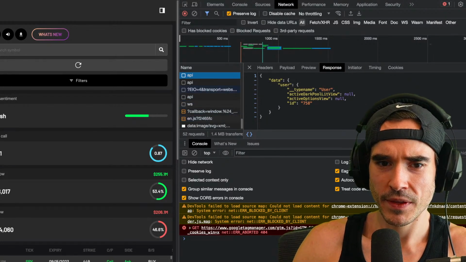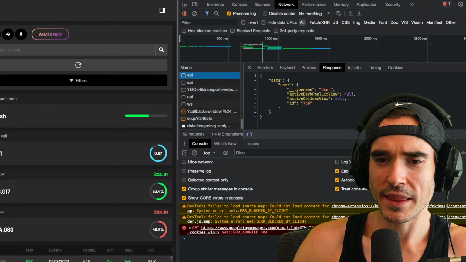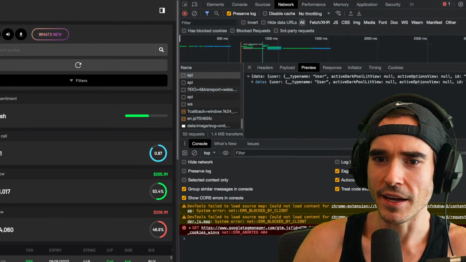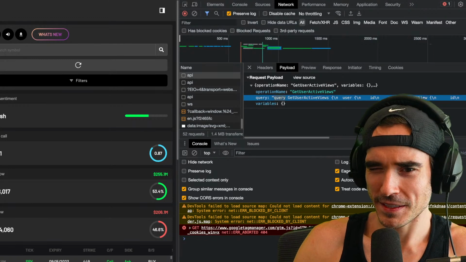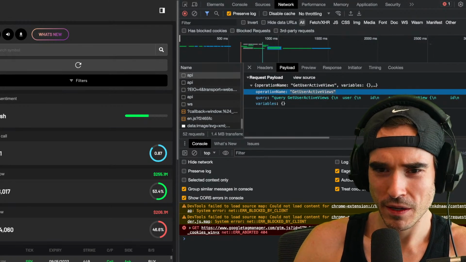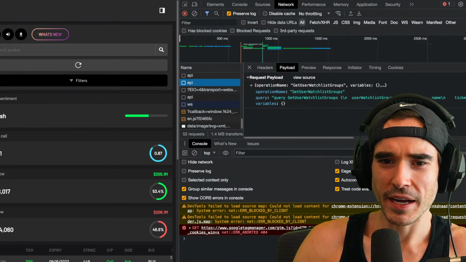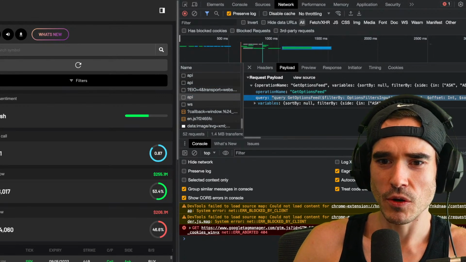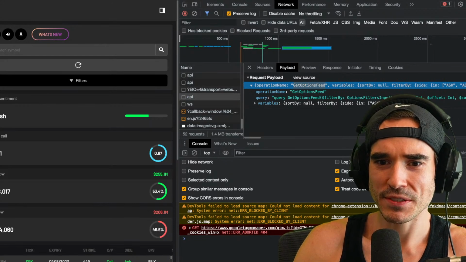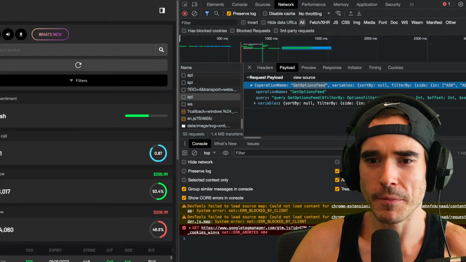Okay, there we go. You go until you find something like that, where it's like, oh, data, what is that? And then you see it's some kind of GraphQL lookup. I recognize this, get options feed. That is the operation I want, okay?